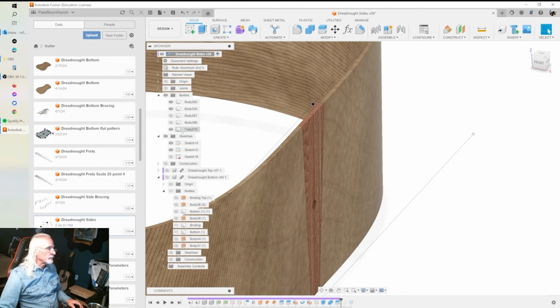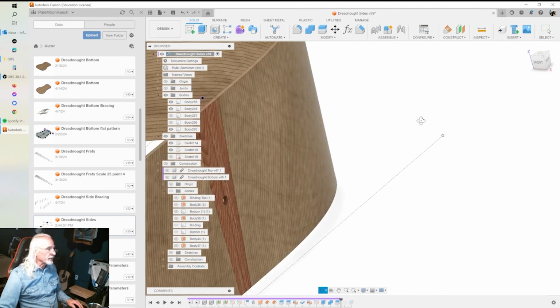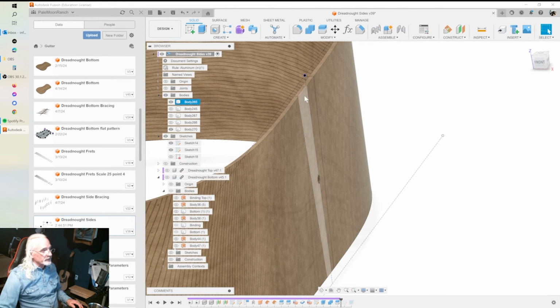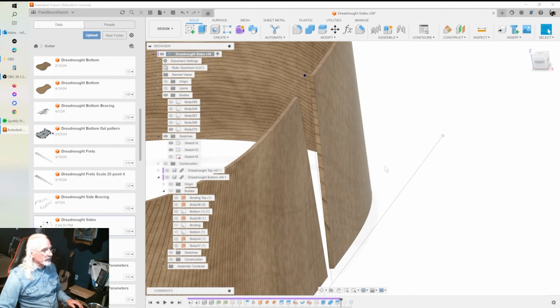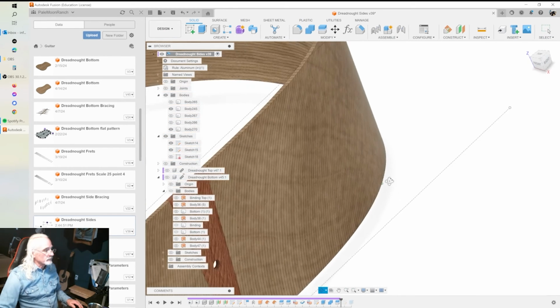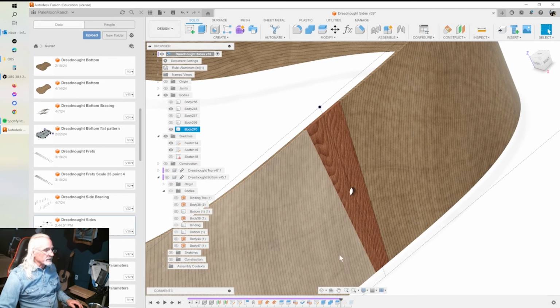And now we've got, there's actually 3 bodies here, okay? If you turn off this one, you can see that, but this is a separate body now, so we're going to turn that off, whichever one it is, that one, and we're going to turn on our wedge. Okay? Hope that makes sense.